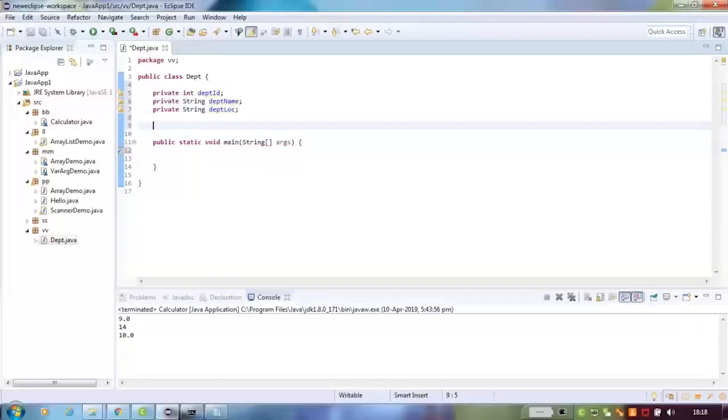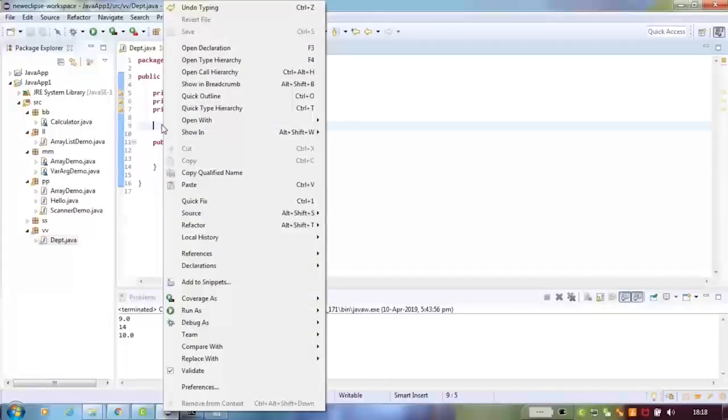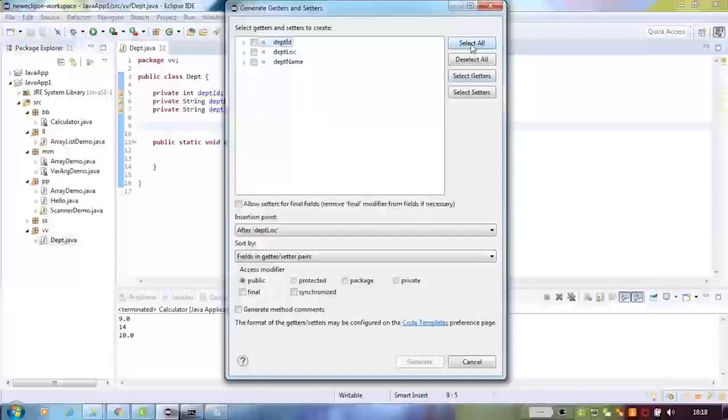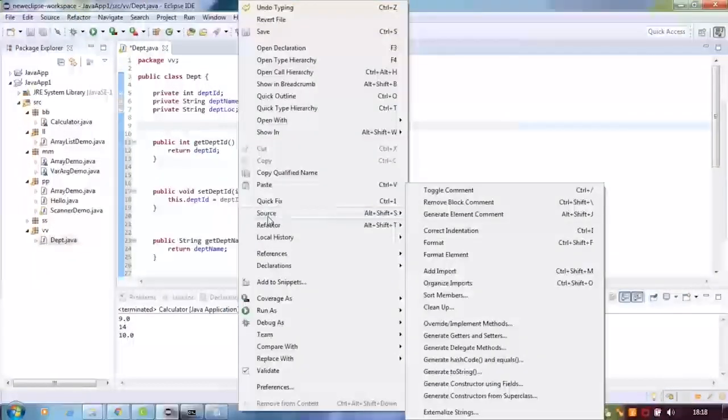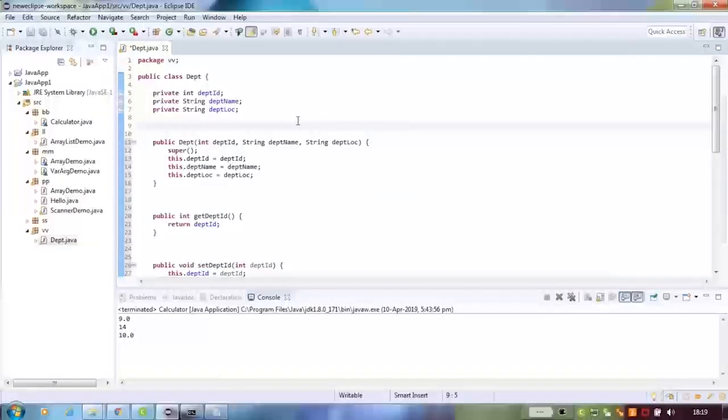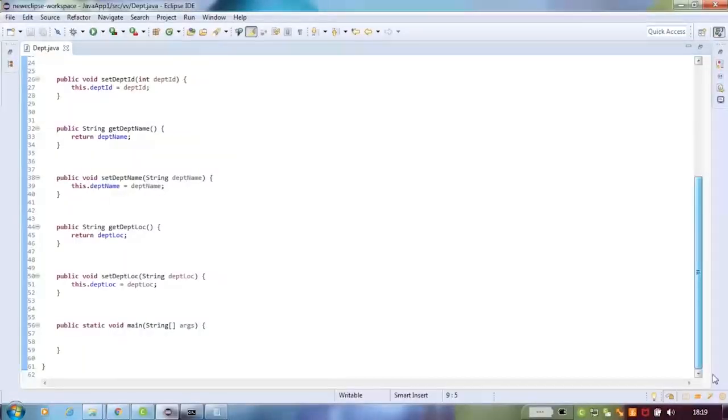Now we can generate getters and setters: right click, source, and generate constructor using fields. Now this is the department class that has getters, setters and a constructor, and the main method is also there.